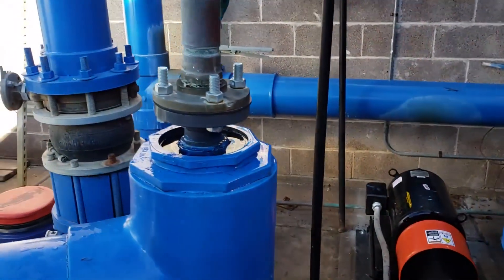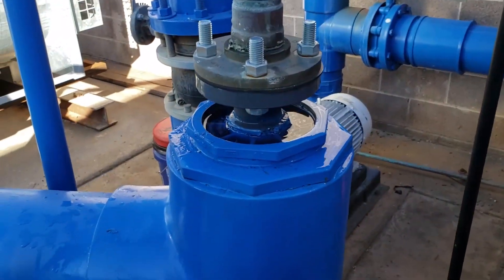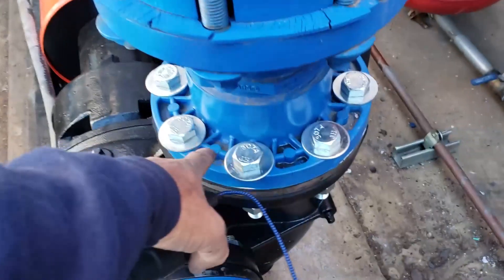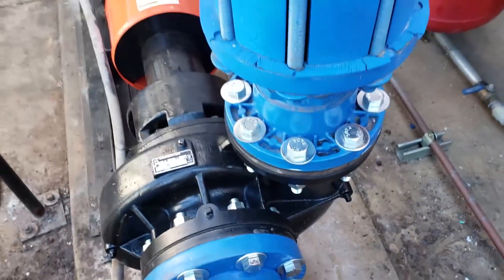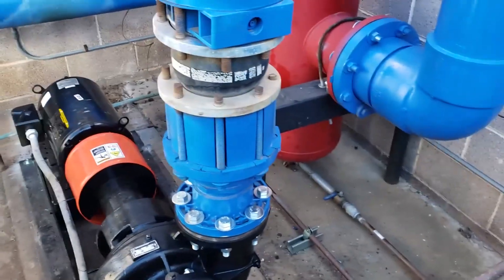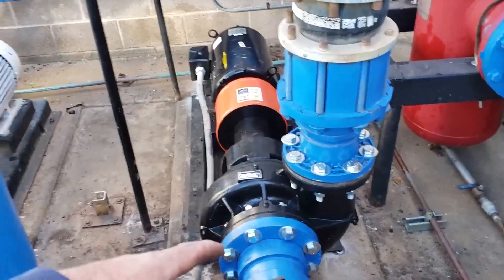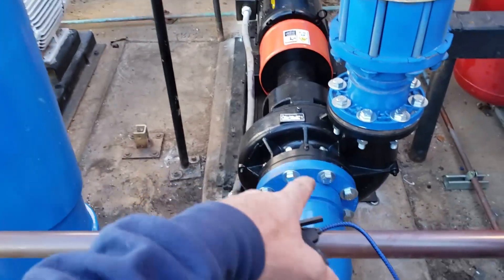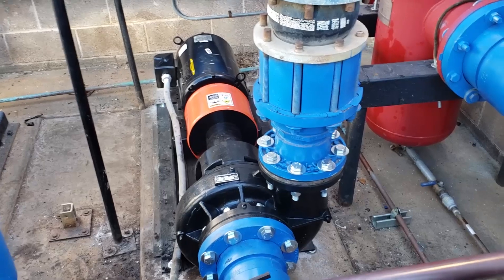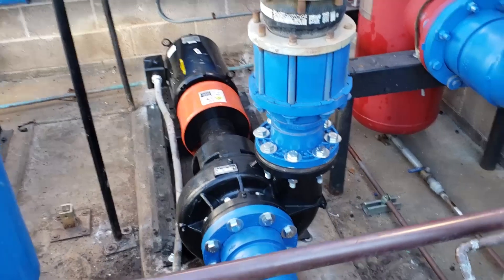I believe there are a couple of leaks, like right here. I thought maybe it was from the rain or water yesterday, but I think it's actually leaking. This flange has us nervous — it cracks everywhere. Hopefully it's just superficial, because so far it's not leaking — same as it was on the other pump. It's just under closed loop pressure, which would be whatever the makeup side is, maybe 30 PSI, and it hasn't leaked since yesterday, so it should be pretty good.